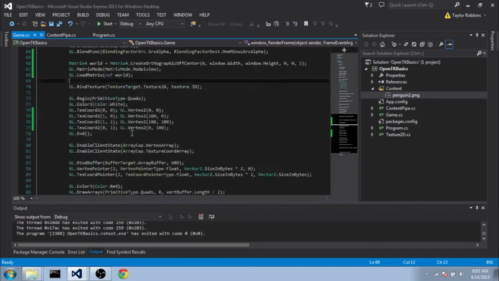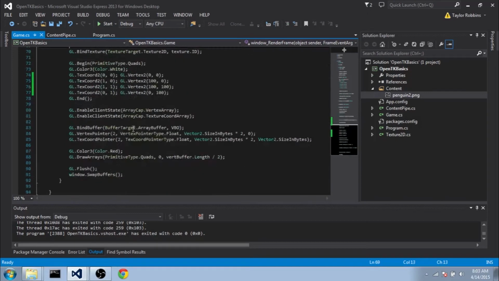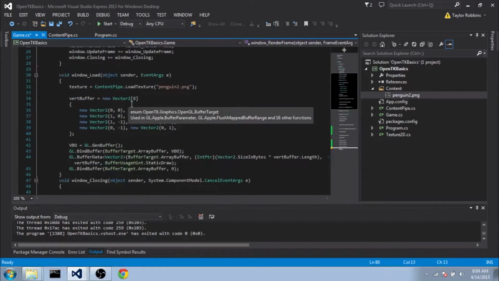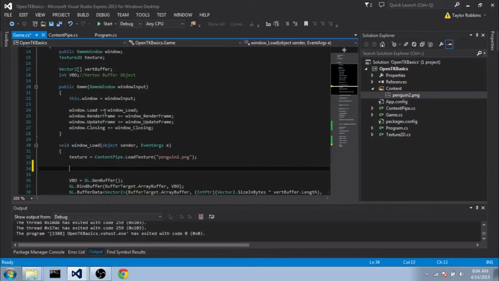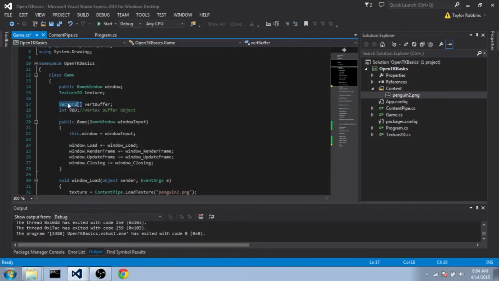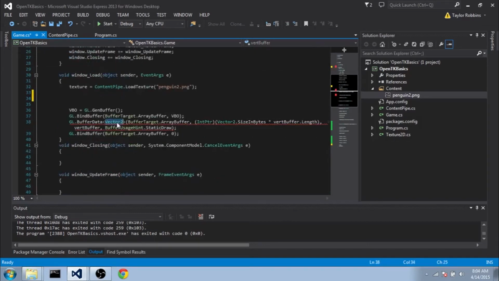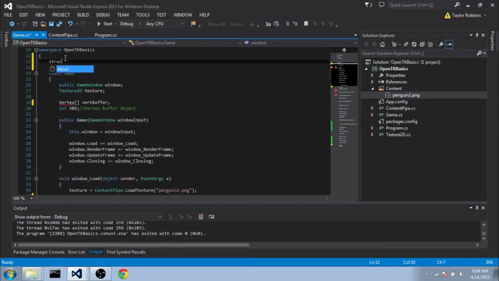Alright, so let's go ahead and move on to making a vertex struct, and that's going to be basically deleting most of the drawing stuff we have and our vertex buffer object stuff. We'll go ahead and I'll leave this line, but we need to redefine our vertex buffer because it's going to be actually our own vertex struct, which we'll create here in just a second. I'll go ahead and do that once we've created the struct because it'll be a little bit more intuitive. So we're going to go make a struct here above our game, and we're going to call it Vertex.